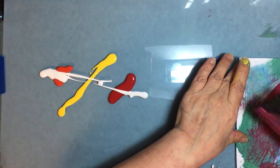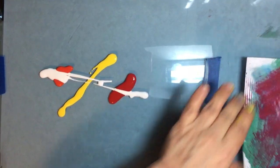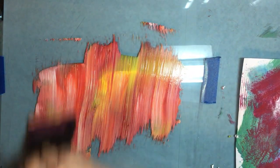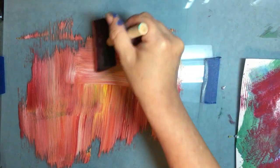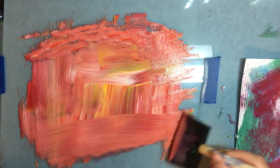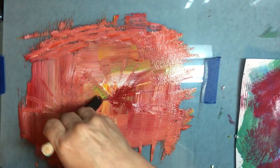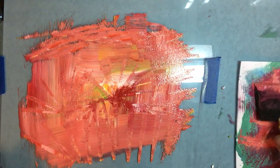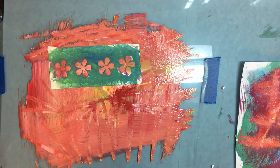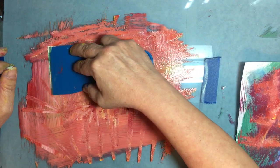Okay, and I'm cleaning off this sponge brush. It's still very wet. And get these odd colors. Right. And just very lightly. Just making some patterns with my spongy brush. And I'm going to try these flowers again. And I'll just gently pat these.